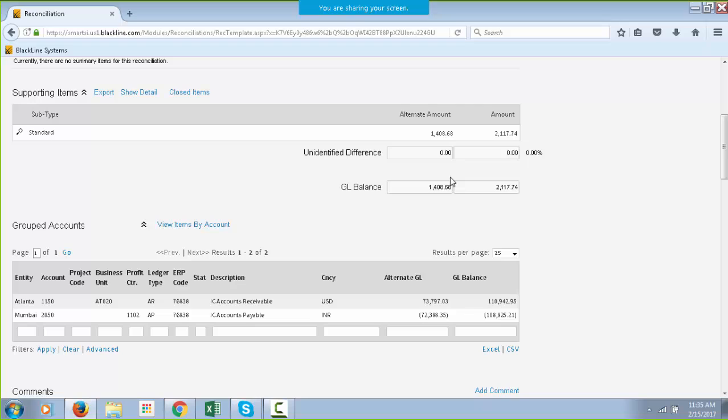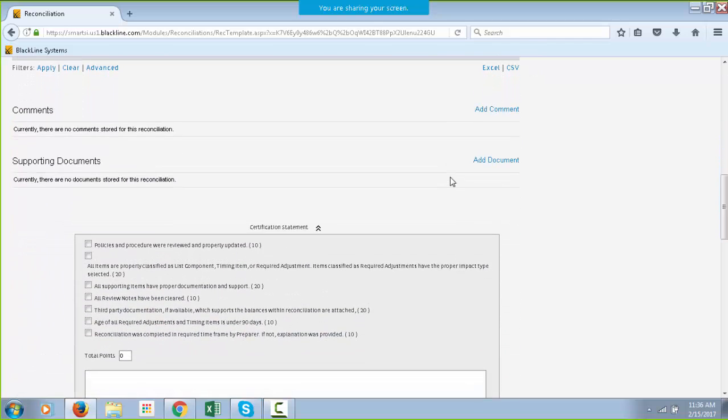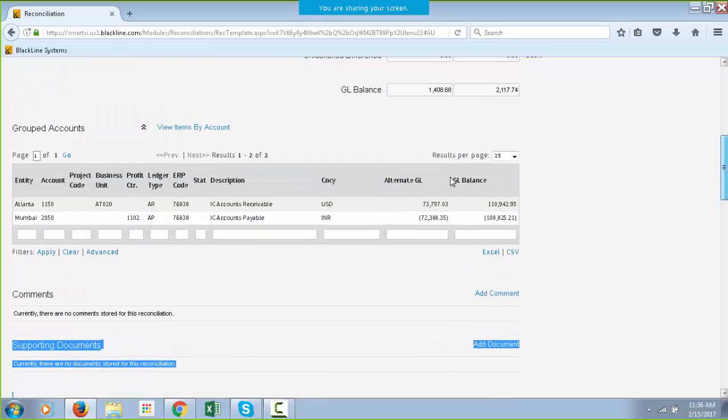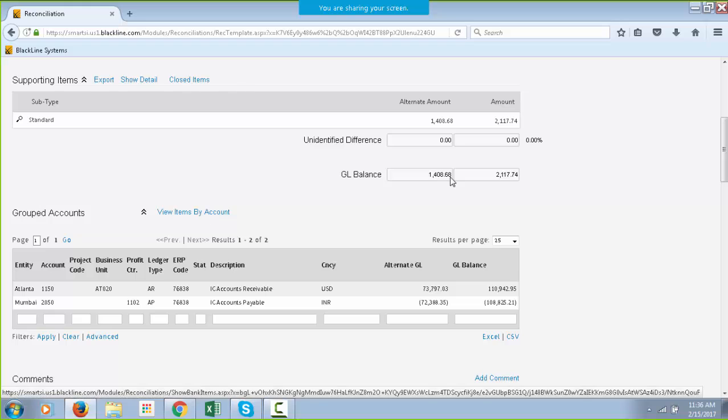Normally I don't see groups that big, but just know that we have the capability to have up to 500 accounts within one group. And what the user would do is set up the items just like you saw with the other reconciliation.